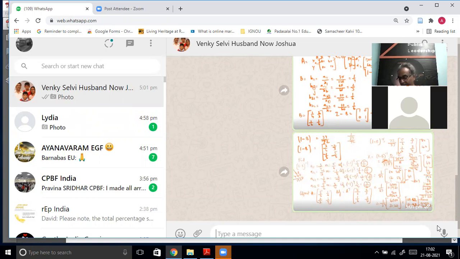So 5, 6, and 7 are one type where only the A matrix is given. You have to find the B matrix, which is the technology matrix, and only then do the sums. But the fourth sum alone is different, as the B matrix, the technology matrix, is directly given.